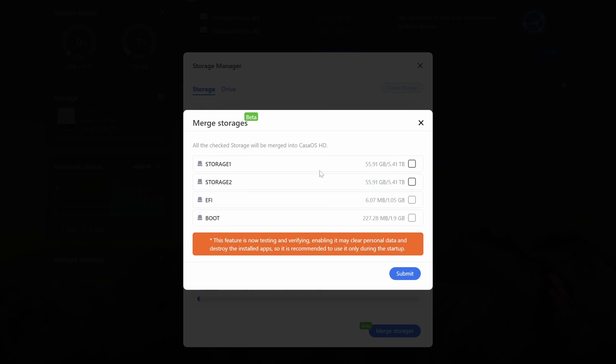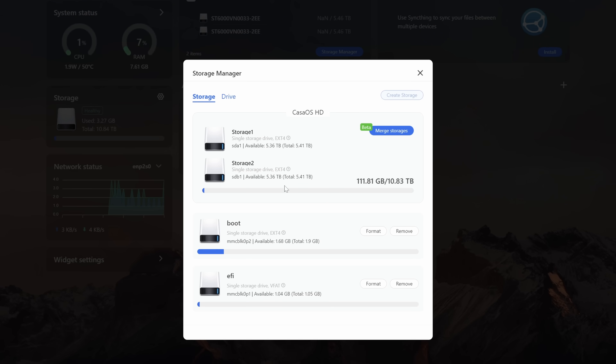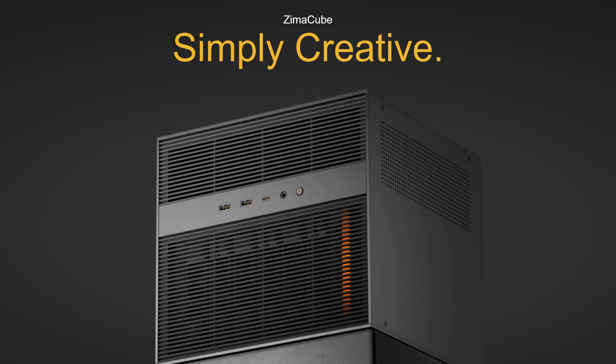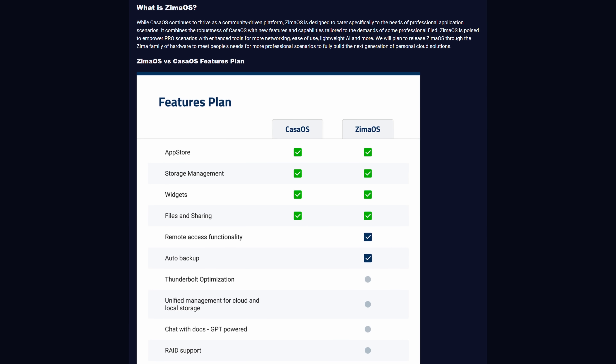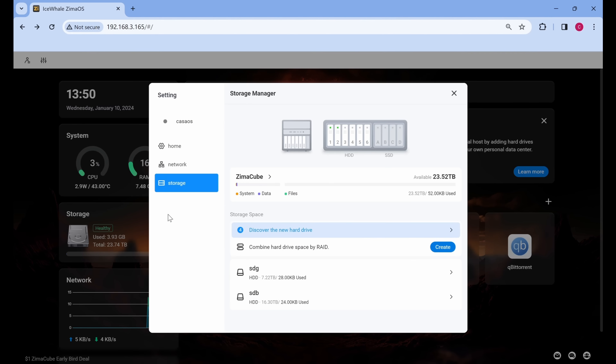This software has been out for years and still doesn't have RAID functionality — you can merge drives together but you can't mirror them. But wait, turns out RAID is actually a recently released feature on Zima OS. Zima OS? There's another one? Yeah, apparently with the release of their Zima Cube they're also releasing Zima OS, a completely different operating system but with arguably a very similar UI. But it's still in beta, so I guess they have all these products but couldn't put in enough time to make a production-ready interface.